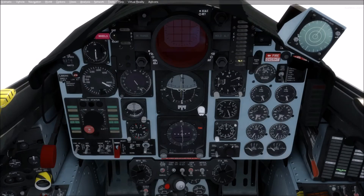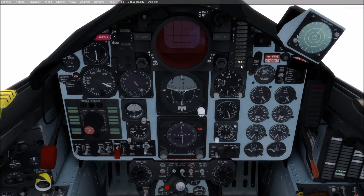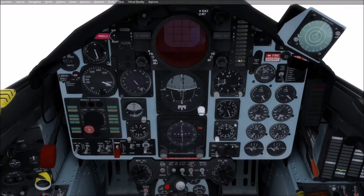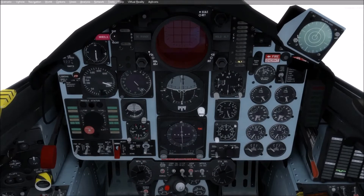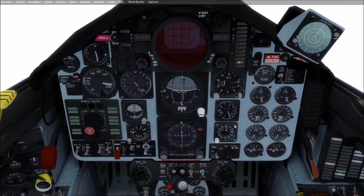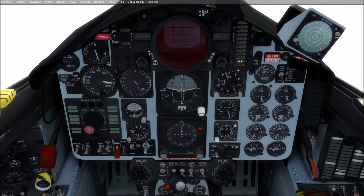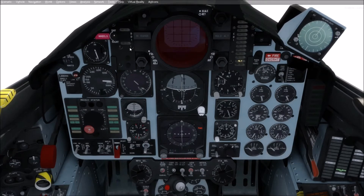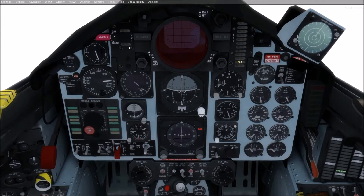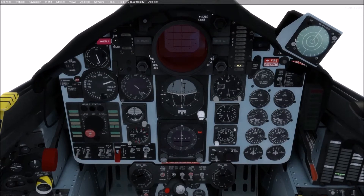What's going to happen is the landing check light — the ACL-ready light — is going to come on when we get data link. The tilt light means we're not getting contact right now. We are getting a valid signal because we ran that test. After that, we're going to be prompted by the controller to describe the position of the needles. After he confirms that, he'll tell us to couple. We'll flip the coupler switch and see the coupler light come on. Then we'll get the command control light, which means the aircraft is being controlled by the program itself.